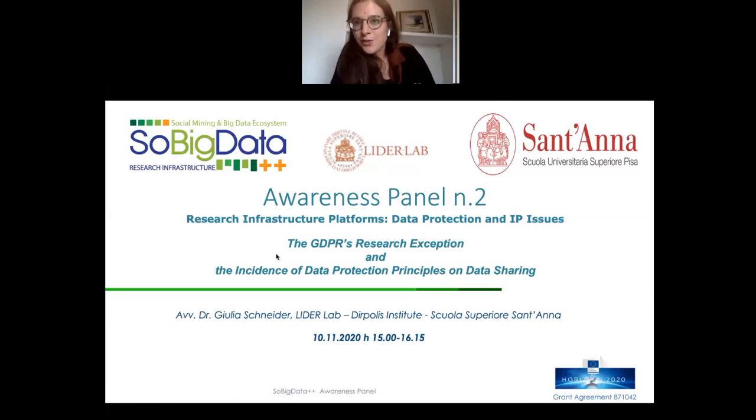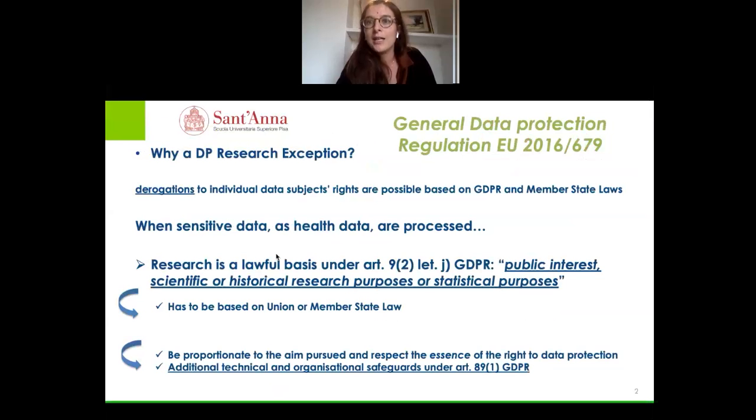And so after the introductory speech of Professor Commandé, who has just well highlighted the ambiguity entailed in the European data protection framework, which on the one hand aims at protecting fundamental rights of the data subject potentially involved in research activities, and on the other hand provides a regulatory basis for enabling research activities and thus also for enabling the sharing of personal data. So based on these premises, my presentation directly aims at shedding greater light on the research exemption and on the role of data protection principles in practices related to data sharing for research purposes.